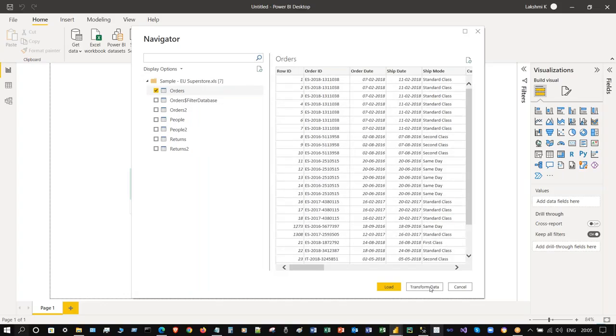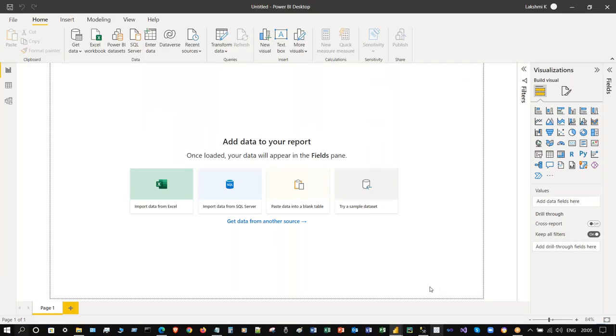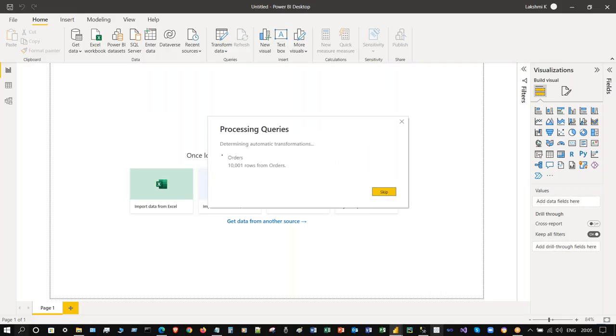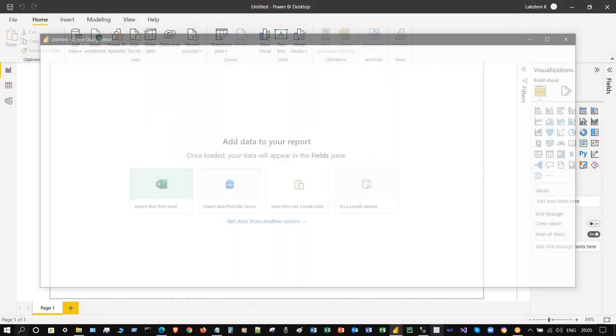So this is the data that I'm taking. Let me transform. Instead of clicking on load data, I'm clicking on transform data.